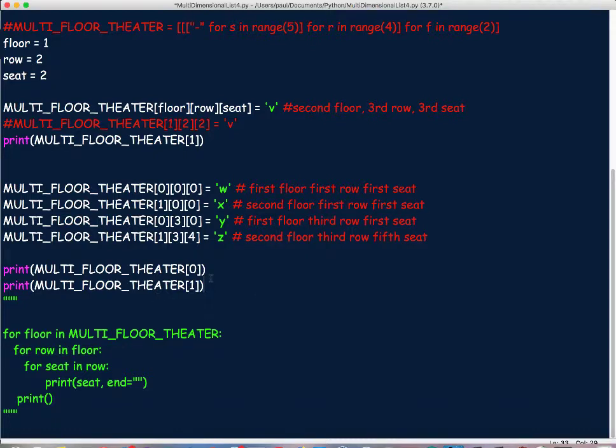The reason why I use 0 and 1 is because that's how we set it up. The first number is the internal element of the big list. This is the internal element of the smaller list. And then this is the individual element in that list. It kind of tapers down, right? So you have to think about it as big nest, little nest, actual element. Okay? So let's run this.